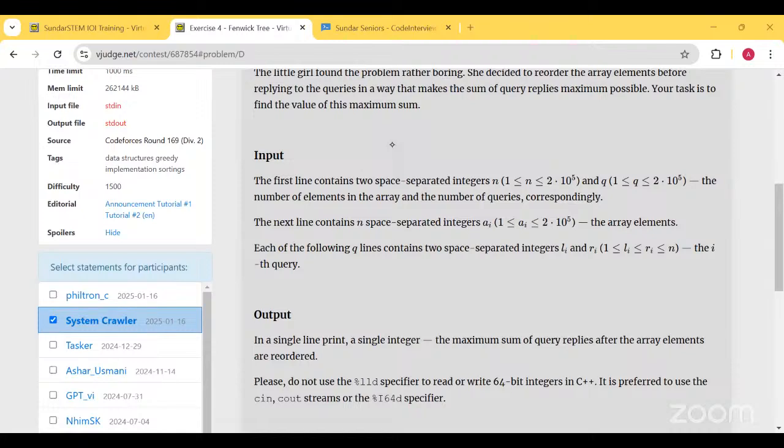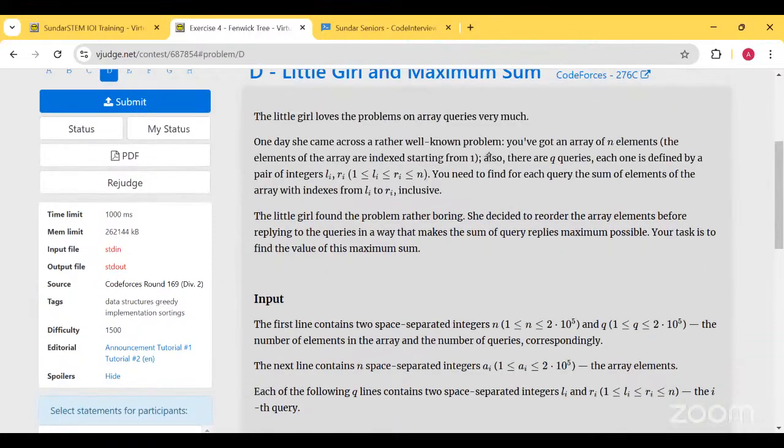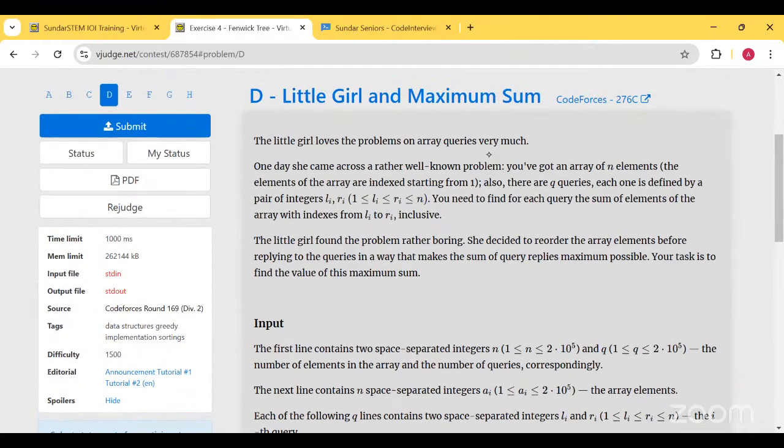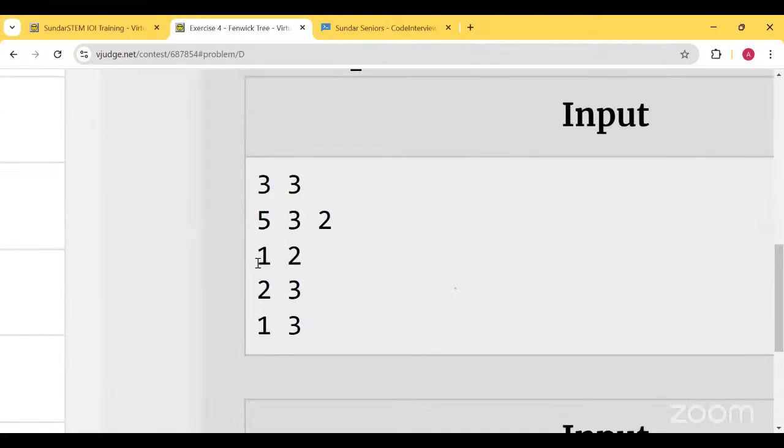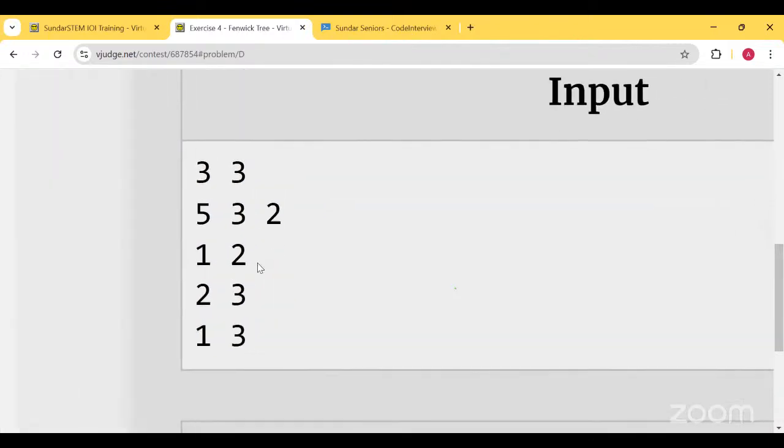Okay, yes. So at first we want to find the contribution value. For example, if we check the first sample, when there is a query from 1 to 2, it means 1 and 2 are contributing once.